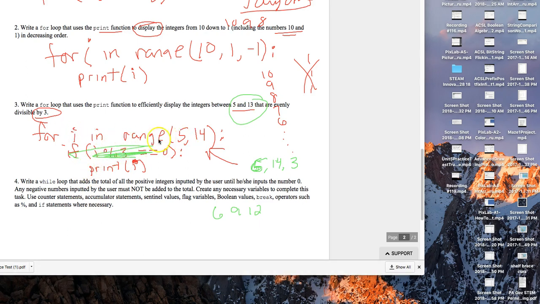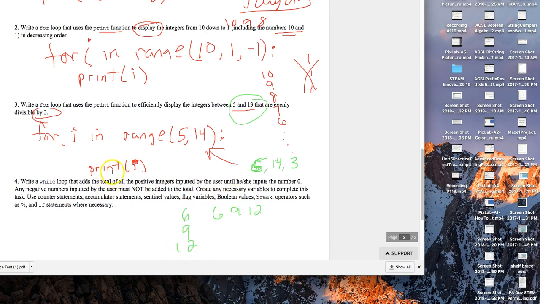Continuing on, I was rushing there because the class period just ended, but I'm picking up again. So another alternate answer to that exercise on this practice test would be to simply have indented print parentheses I with 6 comma 14 comma 3, because that would end up causing the printout, and the printout would actually be on separate lines.